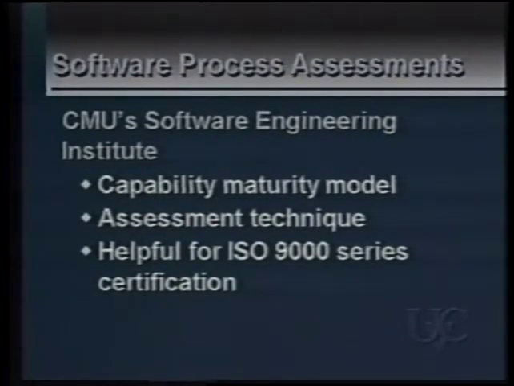So how did we approach this problem of getting the software engineering and software development at Lumberja under control? What we did was take a look at the work that was going on and is still going on at Carnegie Mellon University's Software Engineering Institute, or SEI. The SEI at CMU has developed what they call a capability maturity model that can be used to assess the maturity of a software organization. This technique is also very helpful for ISO, the International Standards Organization's 9000 series certification, which is a quality measurement that organizations all over the world are taking a look at right now. Now, at Lumberja, in the Lumberja Laboratory for Computer Science, a small group called Software Practices began using the process assessments at CMU to assess the maturity of software organizations all over the company.